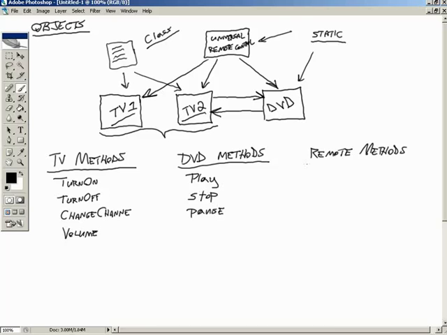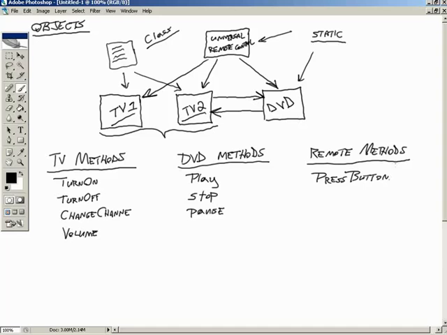And the remote methods are really simple. Check this out. How about it just has press button? Look very carefully at all these guys. They have something in common. All of these names describe an action, like a verb. When naming your methods, when you start getting into the world of programming, it's a good idea to just think of all methods as an action. So it's like a verb. So use a verb for the naming. That's what we're going to do here.